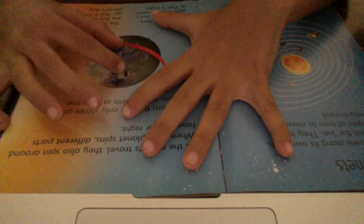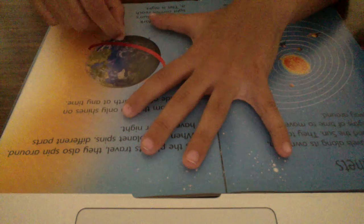Yes. So, guys, you know, when the Earth is, so let's say, over here in Africa, I can see. So in Africa, this would probably be at daytime. Over here in America, North America, South America, it would probably be night. But since the Earth is far away from the sun, the sun won't be able to reach here, you know?